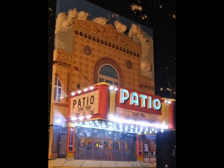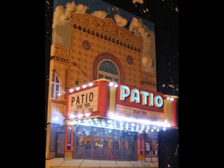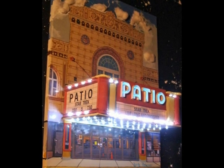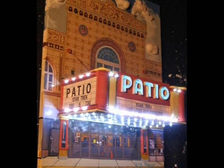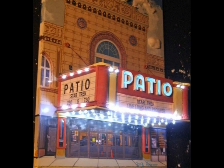Here's a different angle from my patio painting, which gives you a little bit more perspective of the marquee as it sticks out. And again, I have lights in the actual patio letters to give it the gaslight, neon light look to it. I got lights underneath the marquee as well as lights inside the marquee behind the patio name, and lights around the marquee on the sides as well.